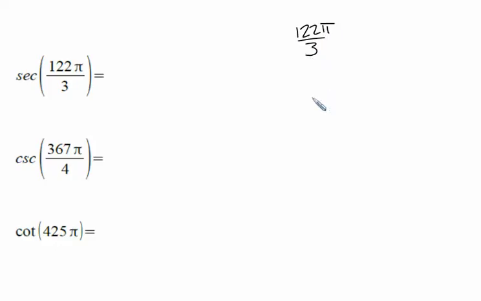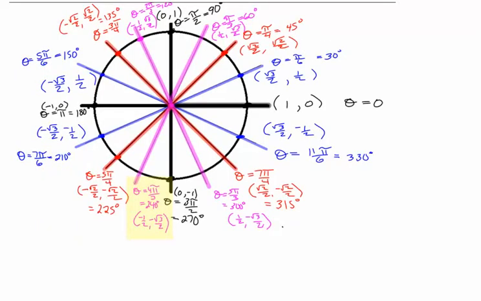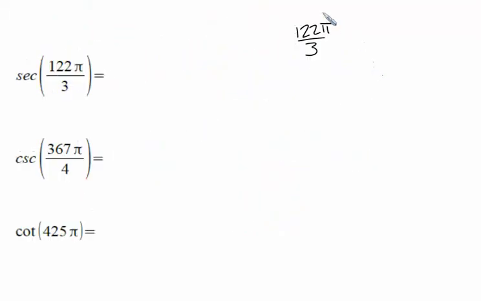You could subtract 2 pi continually until we get one of the angles that appears on our unit circle. But that isn't going to be fun. So another way to do this is to split the numerator into values that would be divisible by your denominator. In this case, we could split it as I've done on the screen. Now 2 isn't divisible by 3, but 120 is. 120 divided by 3 is going to be 40 pi.